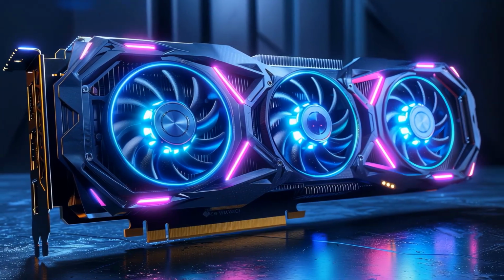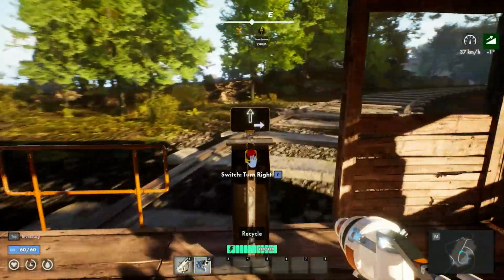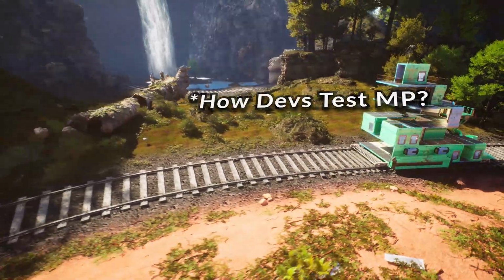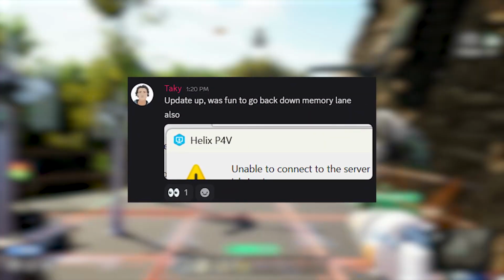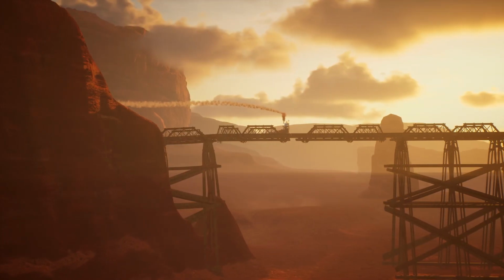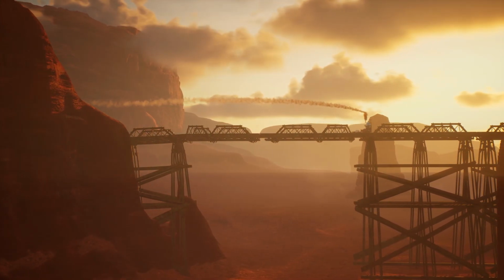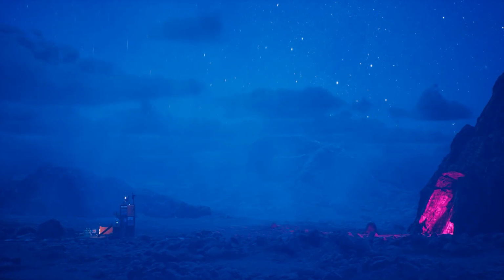In this case, they're aiming for a 1660 Ti. Now, considering multiplayer, Taki did have a recent update about this, and multiplayer, of course, once again crashed, as you can clearly see right here in the screenshot. What we have to know is the developers self-hosting their own test servers.